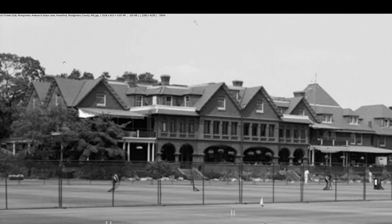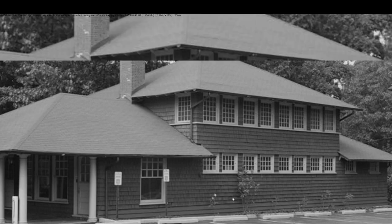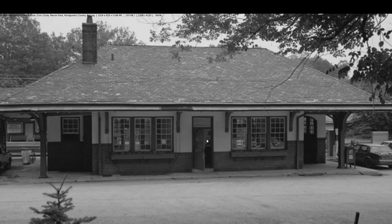Gotta be the biggest building of all time. Biggest brick factory, or whatever they're called. Manufacturer. Those are pretty incredible. The Cricket Club. And here's the cottage. This is a meeting house, they call it. I think that means for the Quakers, who were the first. Pennsylvania was supposed to be kind of a reservation for the Quakers in a way, but the land was massive, if we're to believe the stories we're told, which, I mean, I don't.